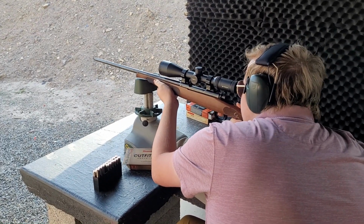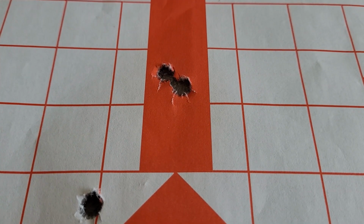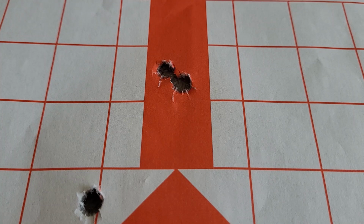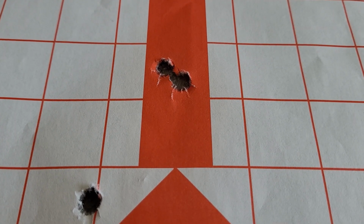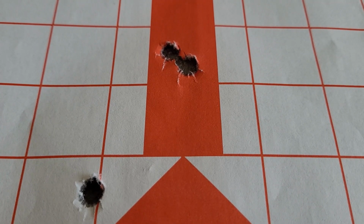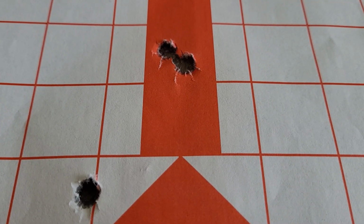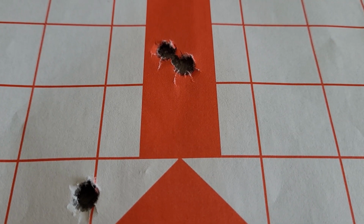So not to bore you and show you 9 shots, here are the results. The first group was a lot like the GMX, where 2 bullets would be right next to each other, touching each other. And that third one was always a flyer. So, 48 grains of IMR 4064 didn't do so hot.